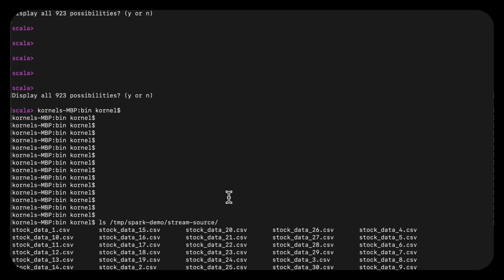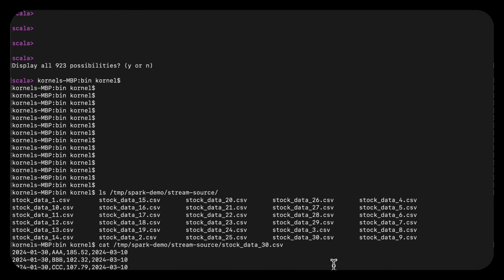So each one of these files looks like, if I copy this, let's say I copy the 30th day CSV, it looks like that. So basically we're going to stream this in, and it's going to simulate an incoming continuously updated stream of stock data over a month period.